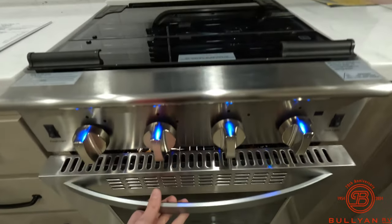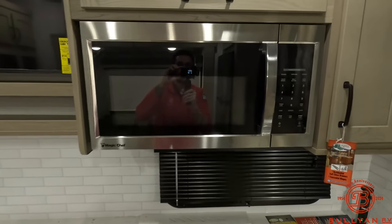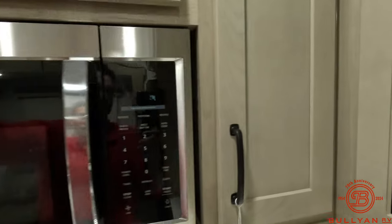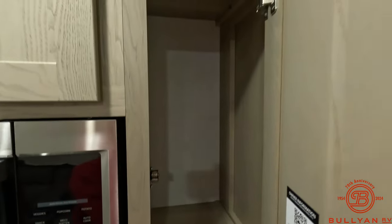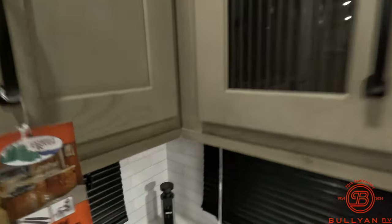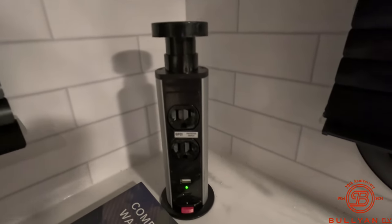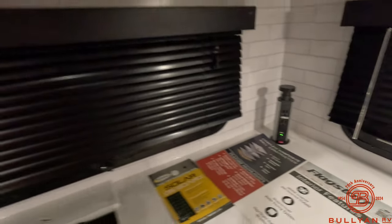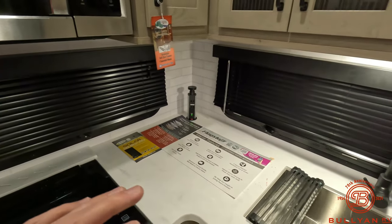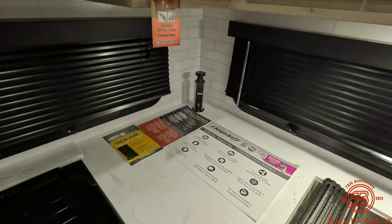Here's our oven for any pizzas you might want to cook. We do have our microwave right at eye level with plenty of storage up above and to the right of the microwave. I call this the 'tower of power' because you can charge multiple different devices and you do have a wireless charger up top. There are a lot of windows in this kitchen area as well to let a lot of that natural light in.